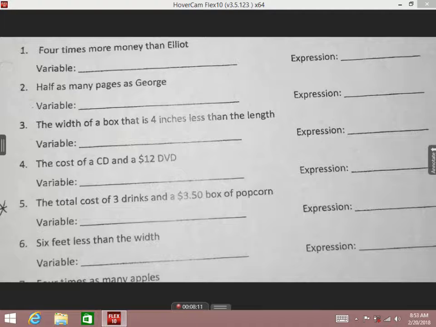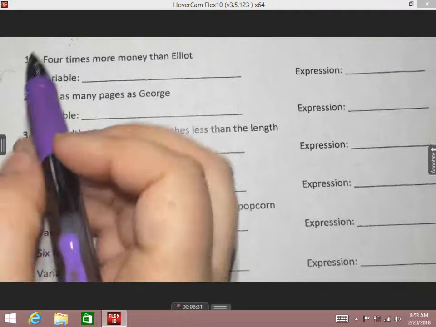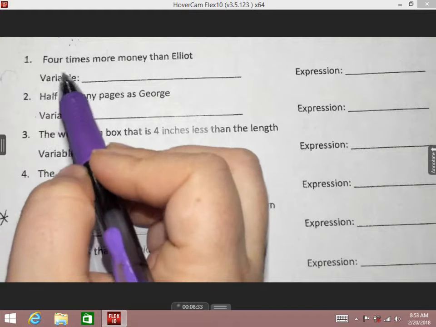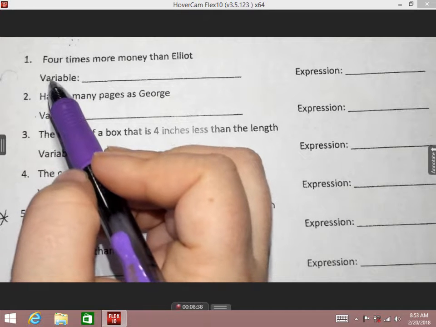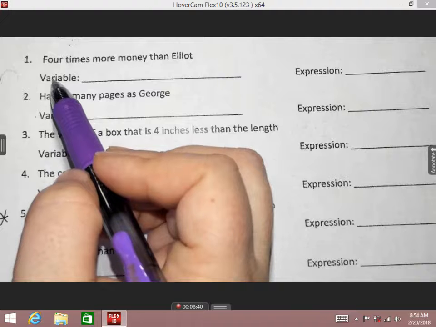We're taking our English, we're taking our verbal expression, our English words, and we're changing it into algebra. We're changing it into math. Guys, when people say math is like a foreign language, it literally is. Because that's what we're about to do. We're about to take these words and make them math. Okay? All right. You'll notice again here we have something labeled as a variable. Remember, a variable is holding the place for something that we do not know. We do not know, okay?